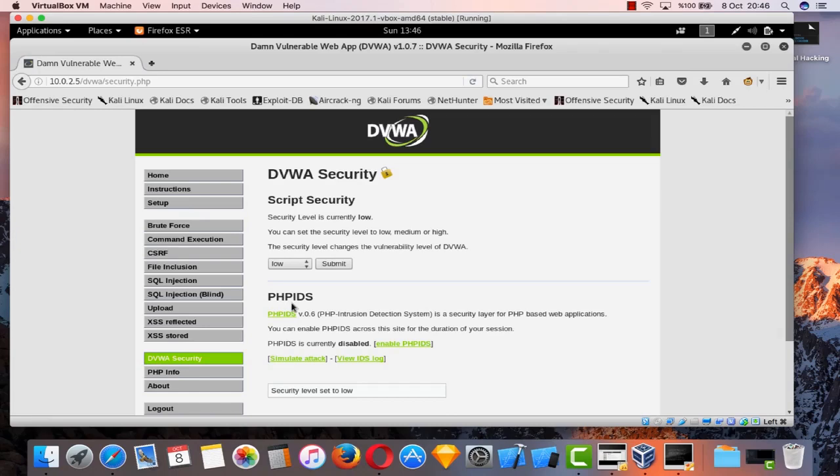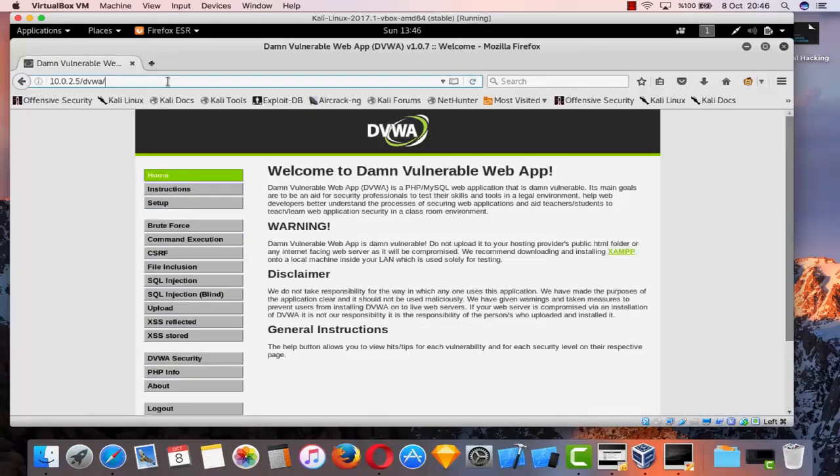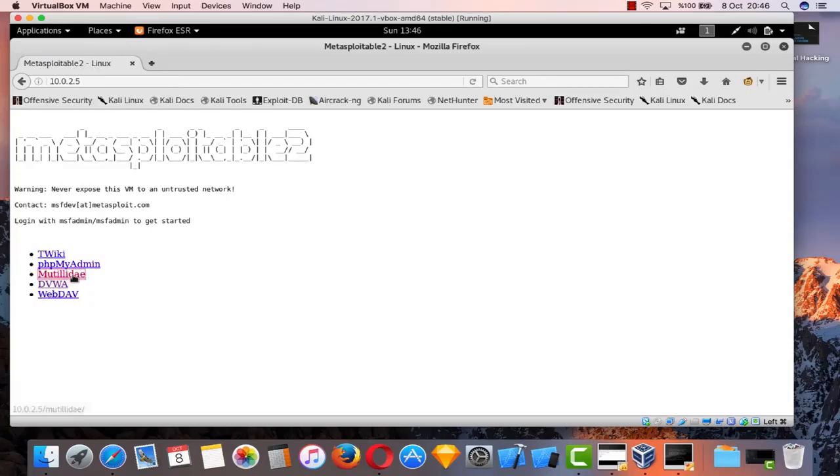After you submit that, you're ready to use DVWA during all the lectures. If anytime you need to restart the Metasploitable machine, then don't forget to come here to DVWA security and change it to low once again.